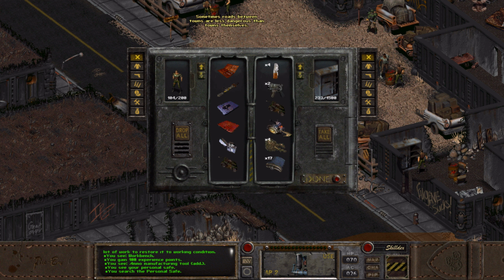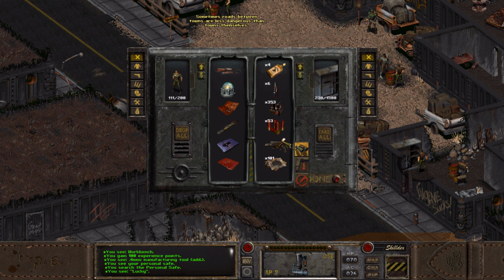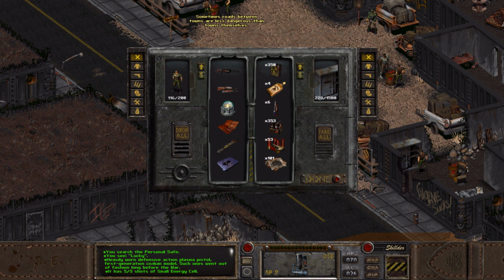Where is it? One junk. And one of those boxes. Very nice. There. Lovely. Lucky. We've already upgraded that, I believe. Actually, I don't know if we did. I'm just going to check.